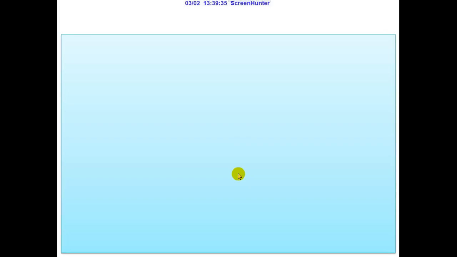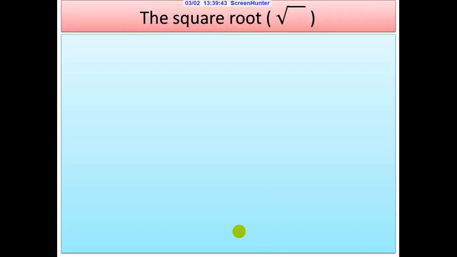My dear students, today we are going to talk about the sixth lesson in algebra, which is the square root. We have studied this sign before. It means if you want to find the square root of, for example, 36, we try to find the number that, if we multiply it by itself, gives us 36. There are two answers. It will be positive 6 and negative 6.